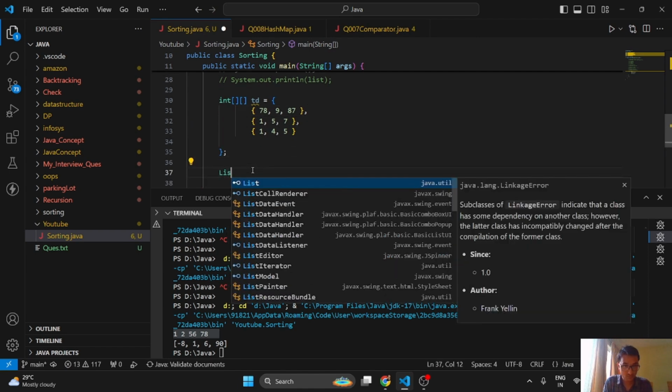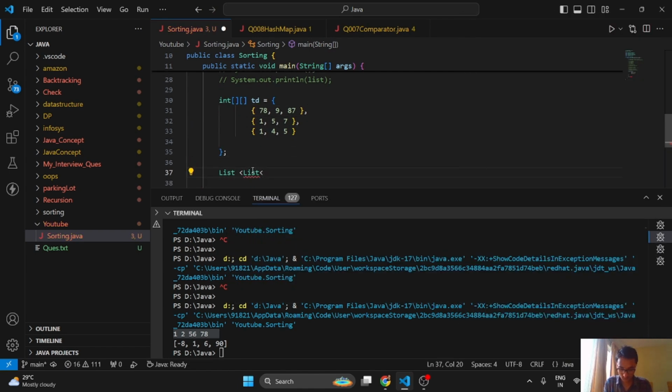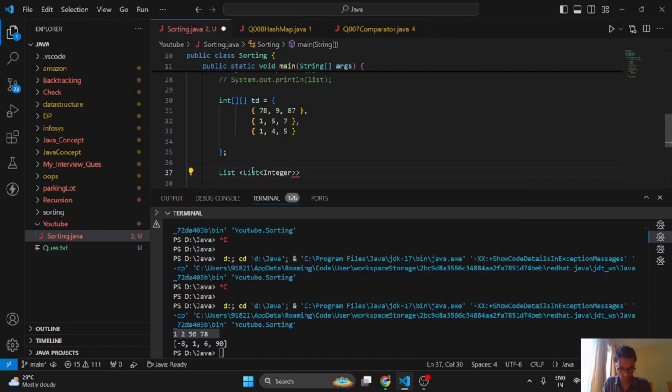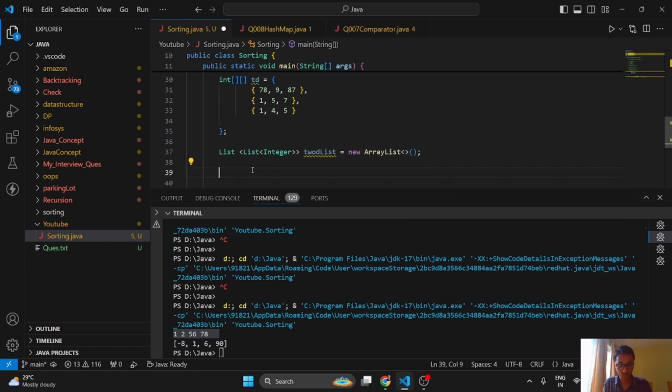Let's create a list of lists. So in the 2D array list let's add the elements by using the loop. Okay, let's add the elements into the list.